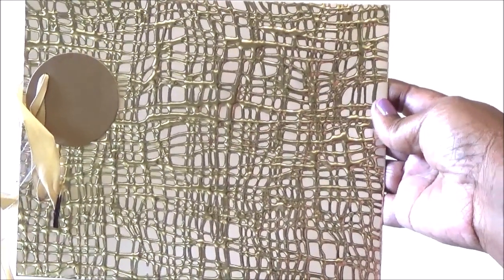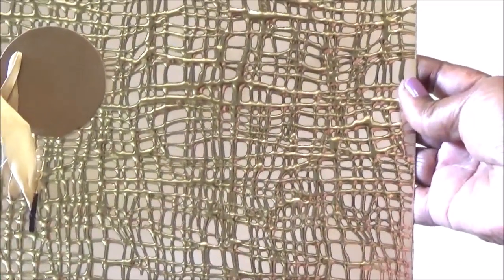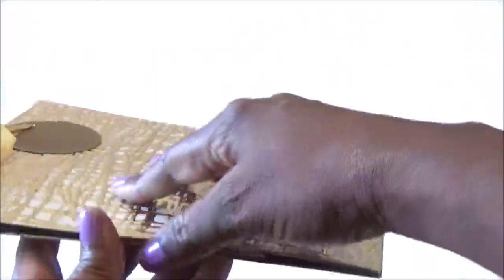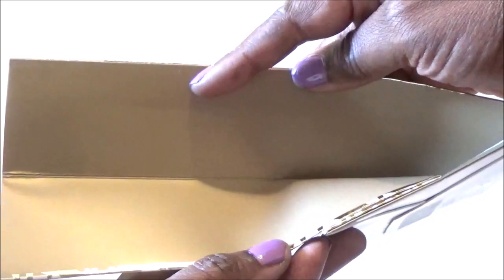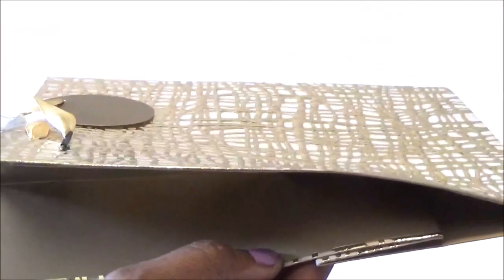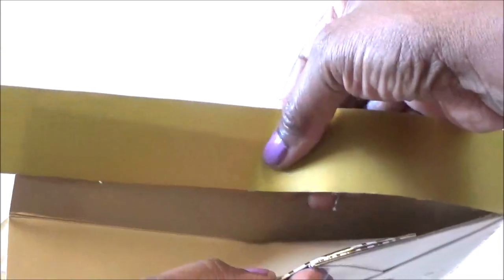Now I purchased these gift bags from Five Below, and what I liked about them is they already have that glue imprint in it. And when you cut the bag, it also has the gold trim. Now I changed the color of the gold trim. I like the gold paper I had better, so I changed it to this. You can see the difference.